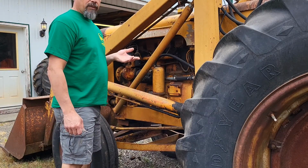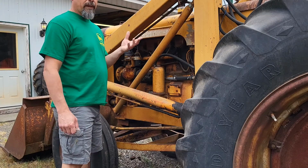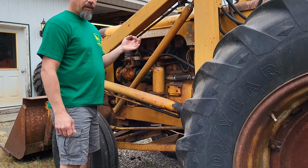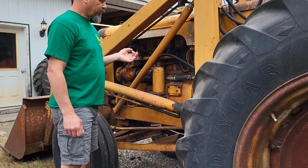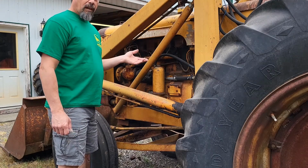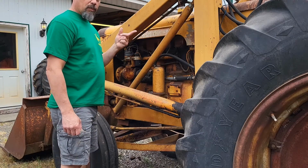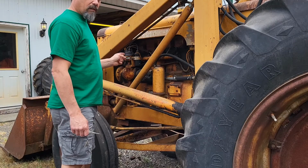So, I've been doing some thinking. And I've got gas because I choked it and it's warm out. It shouldn't have needed much choke. The throttle is set where it needs to be for this particular tractor to start. So, the gas is coming out of the carburetor and it's turning over. Is it my ignition switch not getting power to my coil?